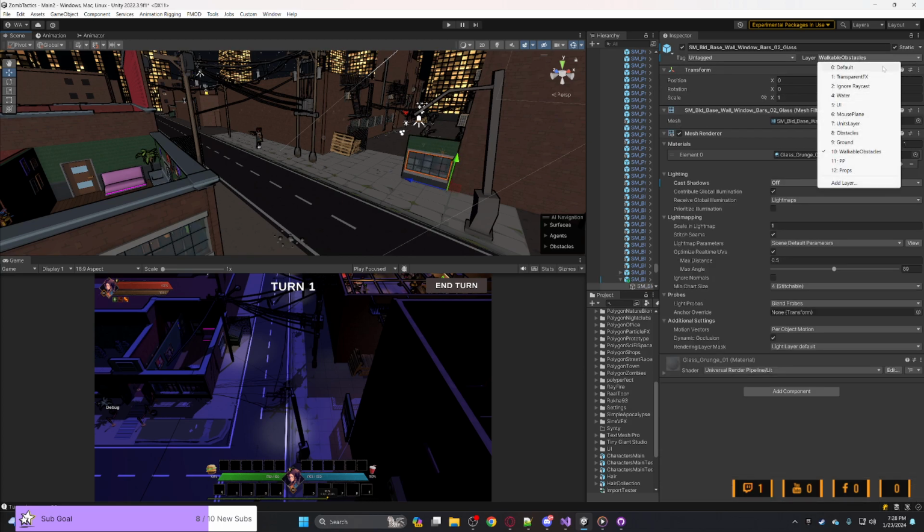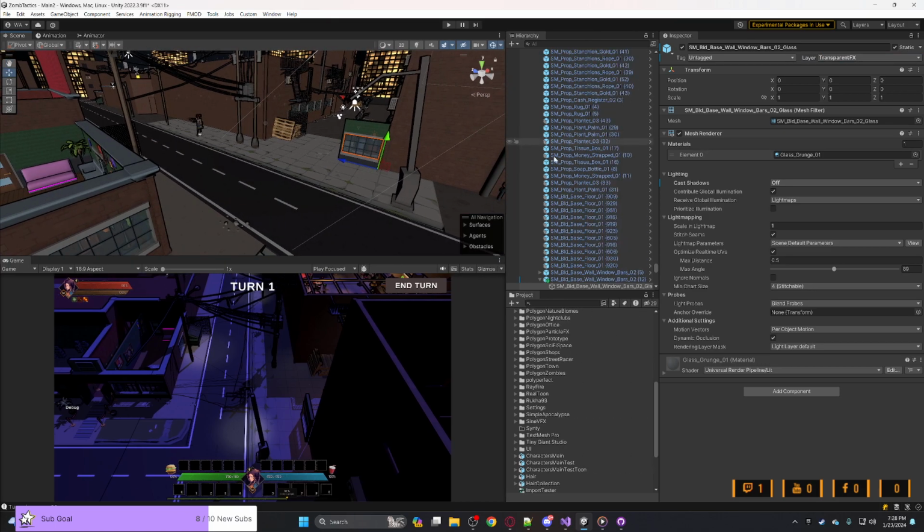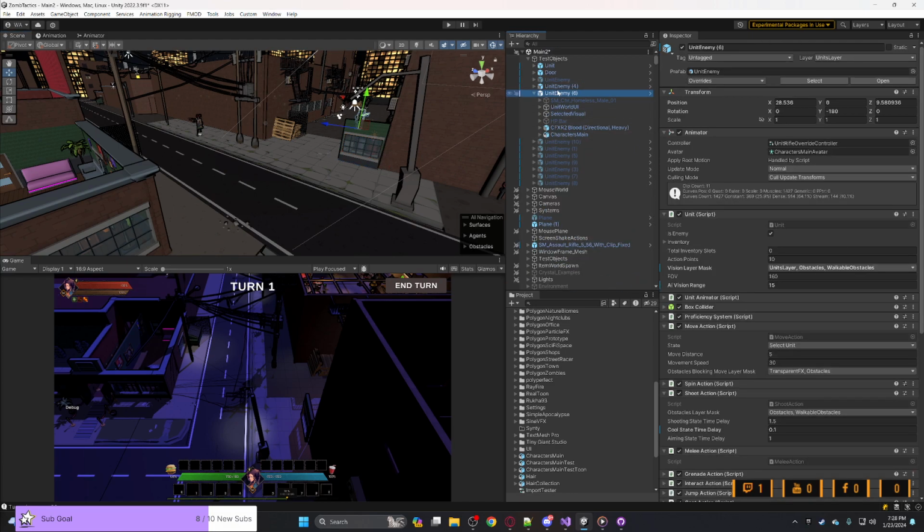So we'll make this transparent FX. So I believe the way I have it set is the shoot, transparent FX and obstacles.